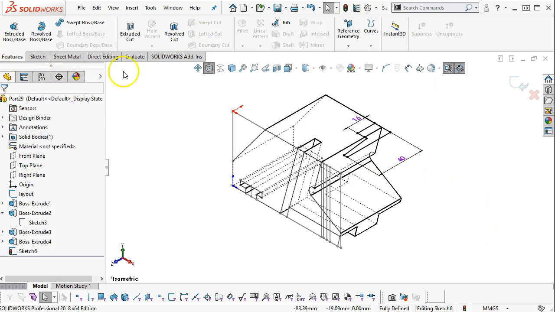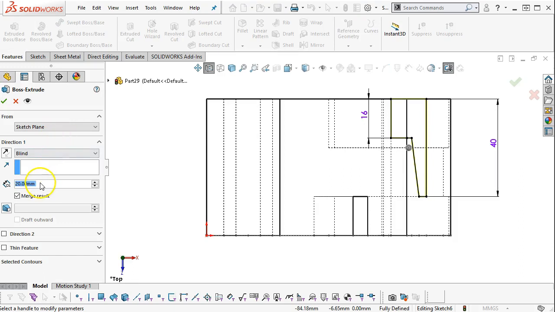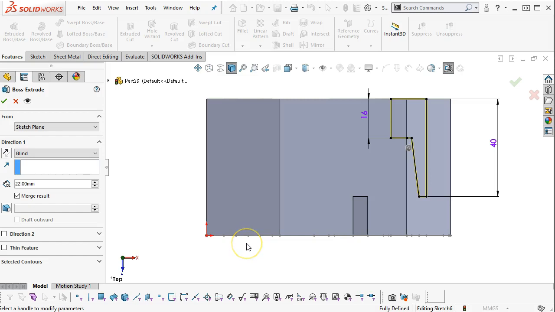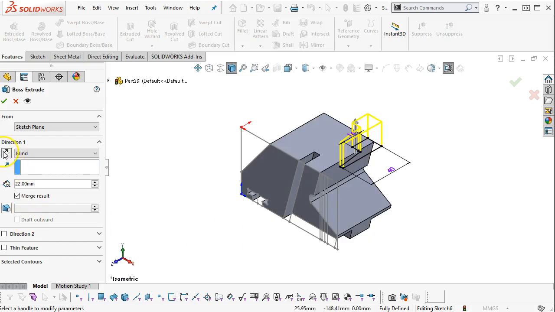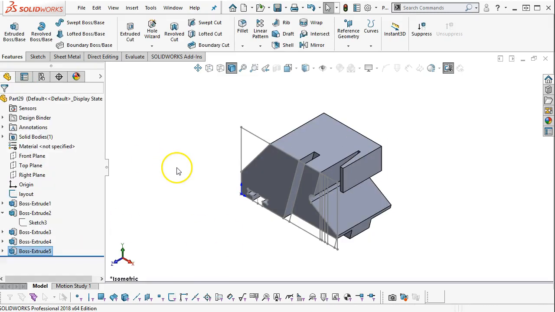Okay, so that can extrude to a distance of 22. We'll go back into the solid, make sure that it's going the right way, and it's not. We'll reverse it. That'll give us the overhang.